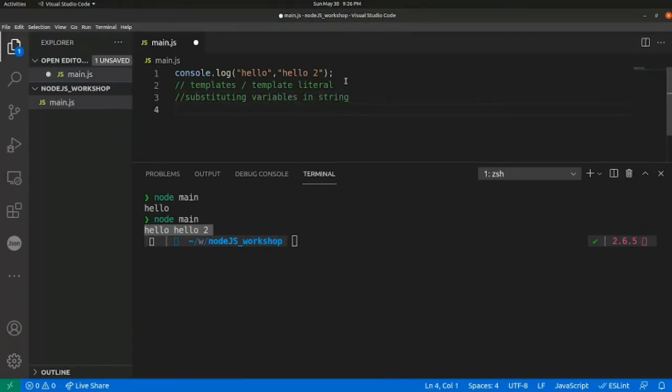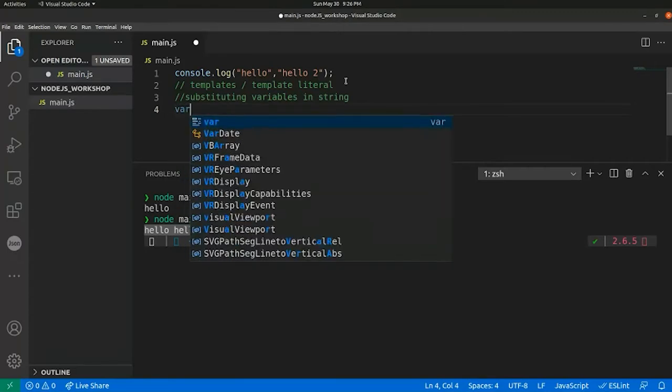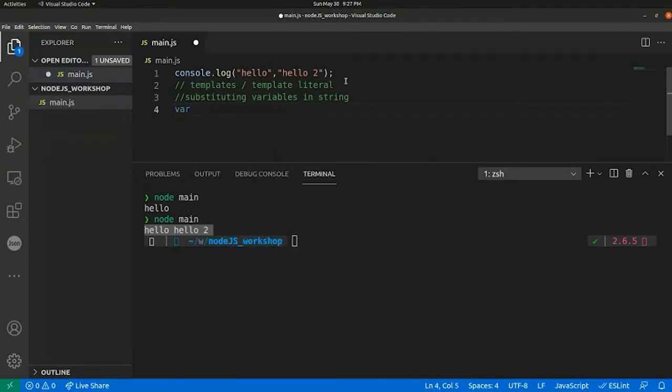So suppose I declare a variable, this is how we declare variables in JavaScript. You just write var. Suppose I have my name as a variable.